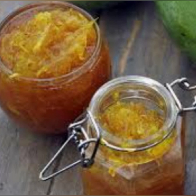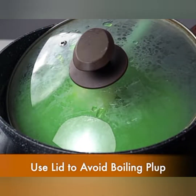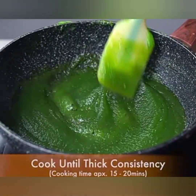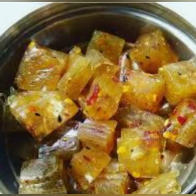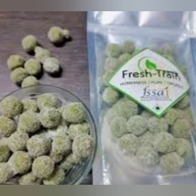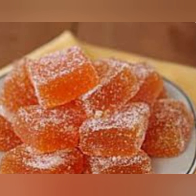Place the baking sheet in a preheated oven at low temperature, around 175 degrees Fahrenheit or 80 degrees Celsius. Let the mango slices dry for approximately 3 to 4 hours or until they become firm and chewy. Remember to flip the slices halfway through the drying process to ensure even drying.